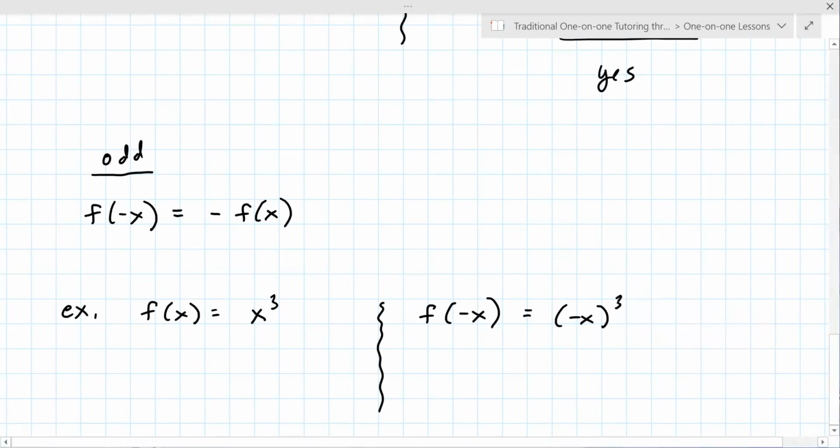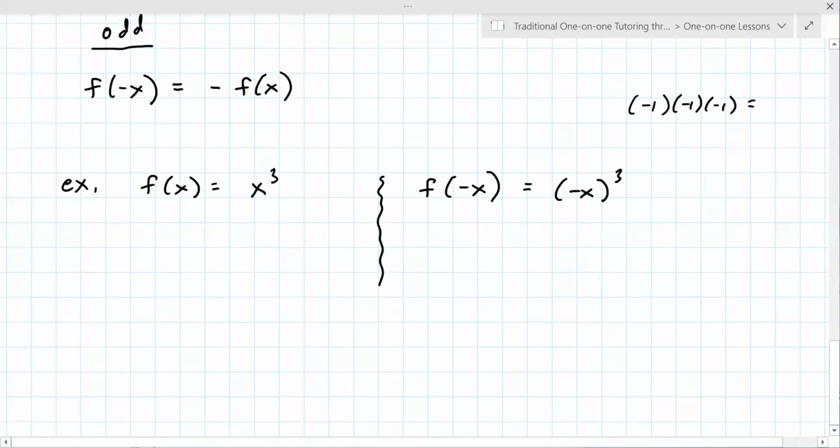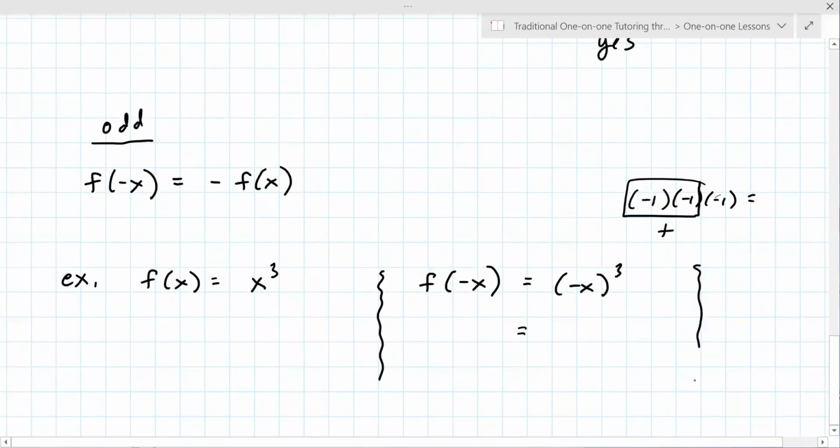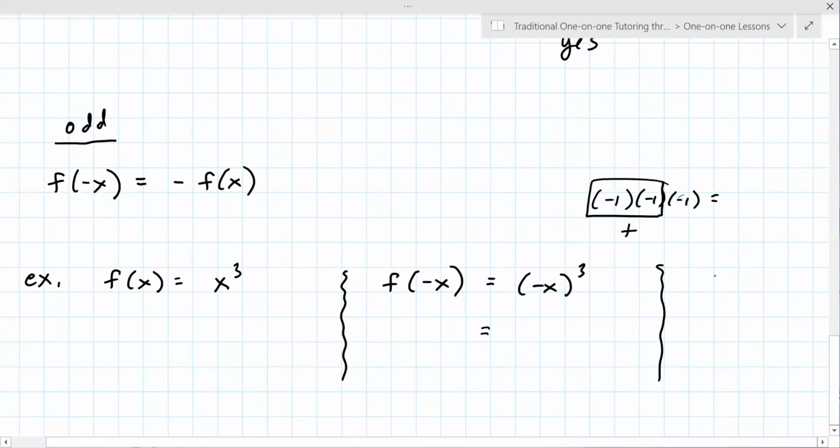Now, this time you have a negative to the power of 3. So that's like -1 times -1 times -1. What does that become? The first two become positive, but then you got a third negative, and that makes it negative. That's right. If you have a negative to an even power, this is always positive. And if you have a negative to an odd power, it's always negative.